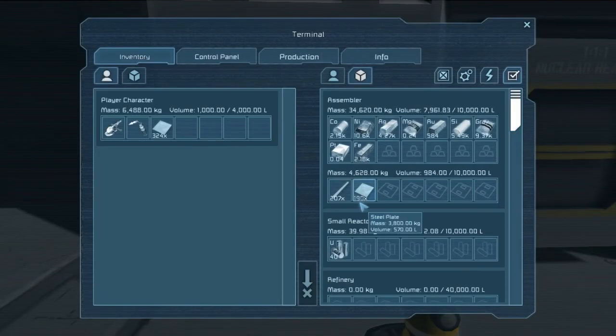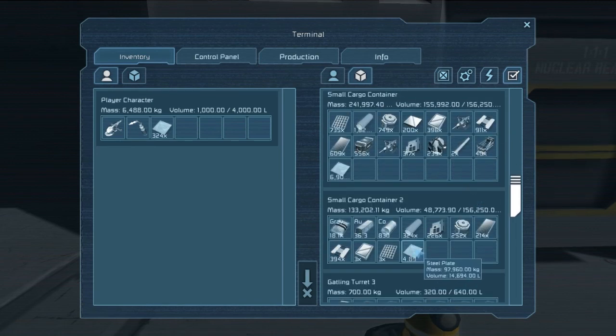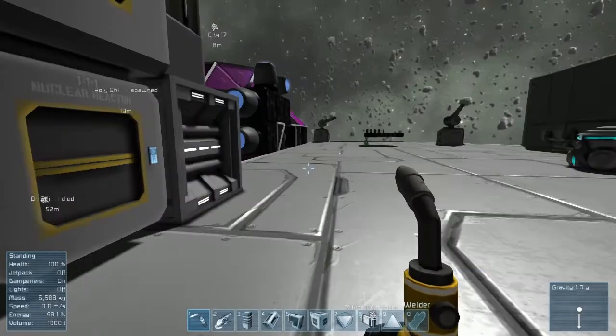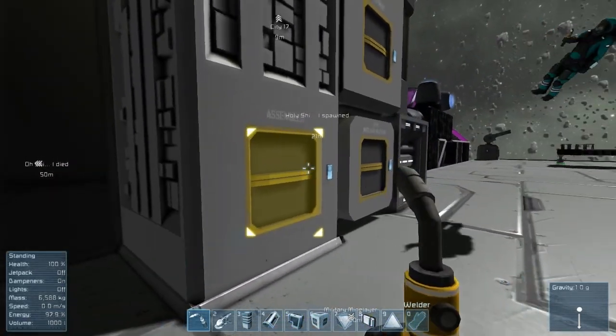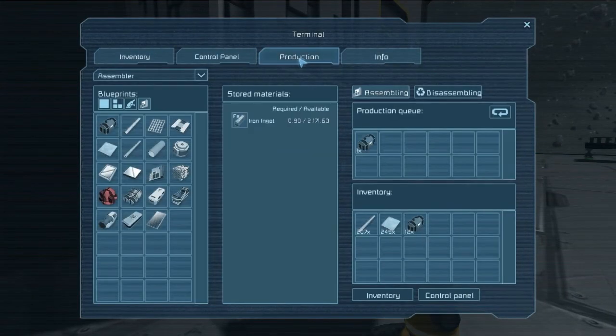That's terminal. You're making more steel plates. Yep. You do realize we have 5,000 of them in small cargo container 2, right? Where the hell did they go? They're in small cargo container 2, man. Oh, I would point this out. Get into the assembler real quick. What do we got? Alright, go into production.